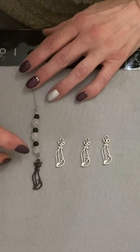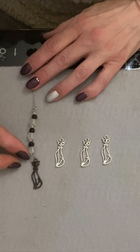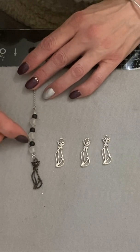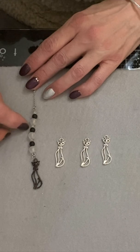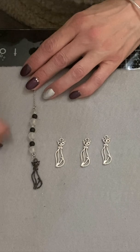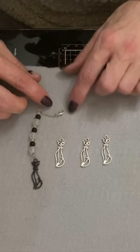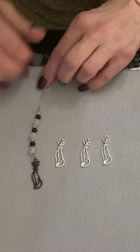I've also used the clear crackle frosted beads here, and I've used the 3mm glass rhinestone beads in the middle as, I couldn't think what they were called then, a spacer bead. And then I've used the small lobster clasp there.